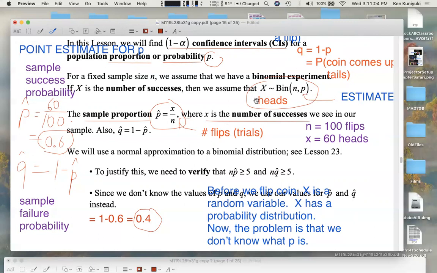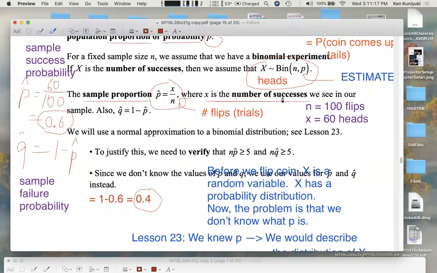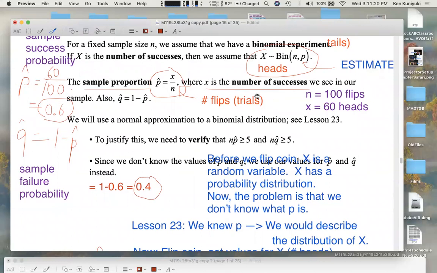Now remember that when we consider the number of heads, it has a binomial distribution. Before we flip the coin, X has a binomial distribution. So what about the methods we're going to use in this lesson? Well, we're going to rely on the normal approximation to the binomial distribution. Because remember, the binomial distribution involved that wacky formula, and it was kind of hard to manage. You potentially had all these probabilities to add up. But with a normal approximation, we're able to make the analysis a lot cleaner.